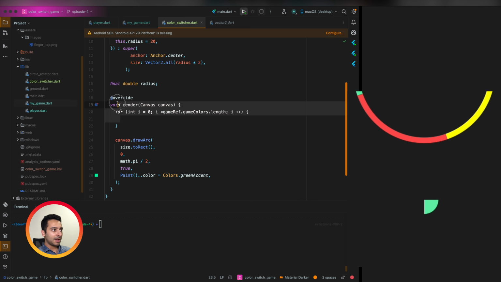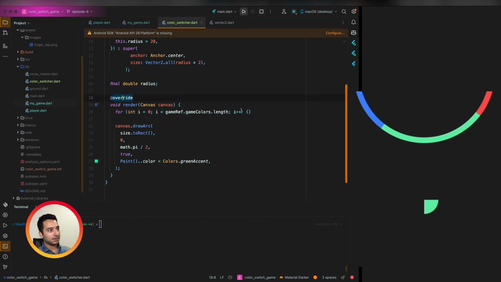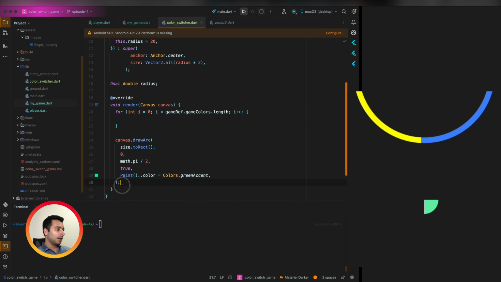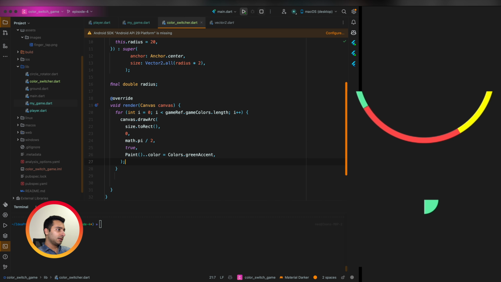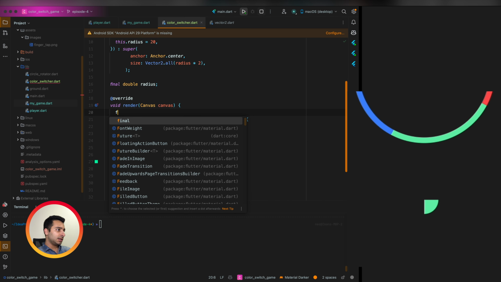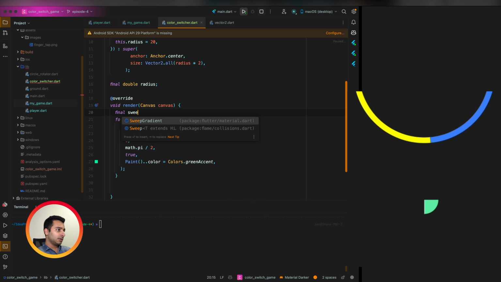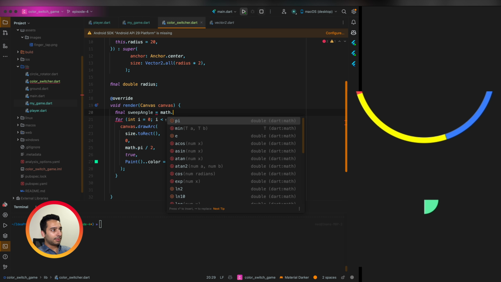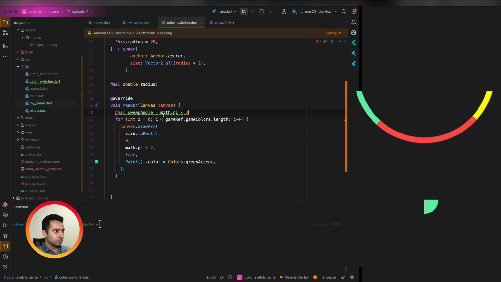Okay, this way we have access to the index because we need it. And here we can say that sweep angle is math.pi times 2, which is a full circle, and we can divide it by game colors.length.